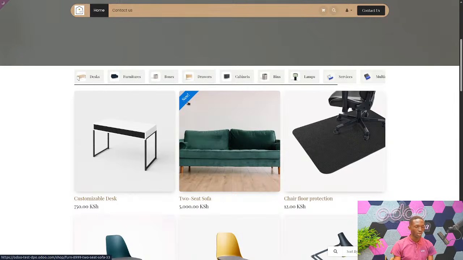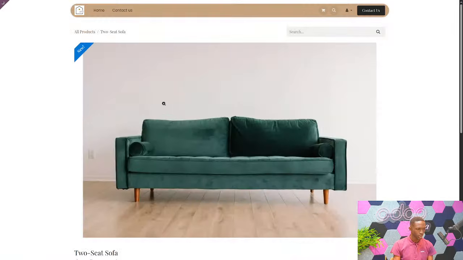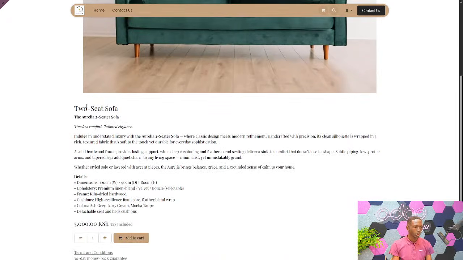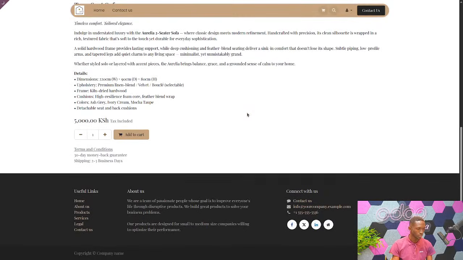And we can also see that it has the tag new. So I have put it at the very top because I would like my clients to be able to see it. So my client comes and looks at this 2-seater sofa. They say, fine, it's a fair deal, why not? So they will come and select it. And I have, of course, input a clear image of the picture. I have also included a detailed explanation of what this sofa is about so that they understand what they are actually trying to purchase, which is all of this information here.